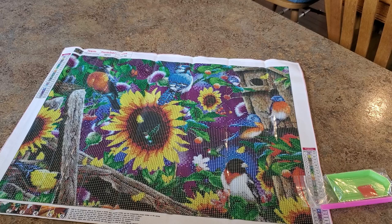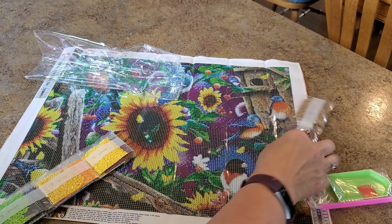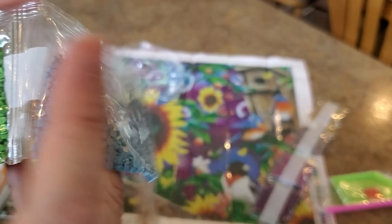Might have been Grace, GB Maltese Grace, might have been her, because she loves her birds as well. Look at the pretty colors, though. Mulberries and different shades of purple. There's a lot of purple background in through here, which is quite pretty. What else? All right. More purple. Yellow. These drills are always really good. I mean, no complaints about them.